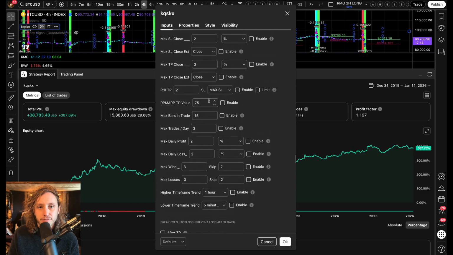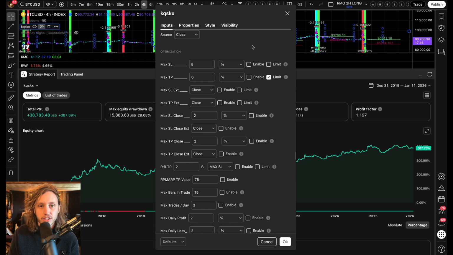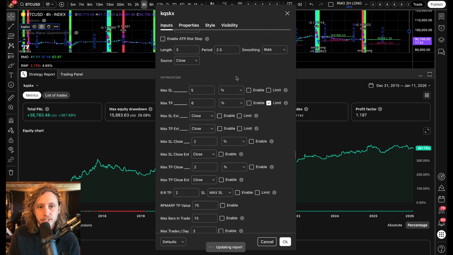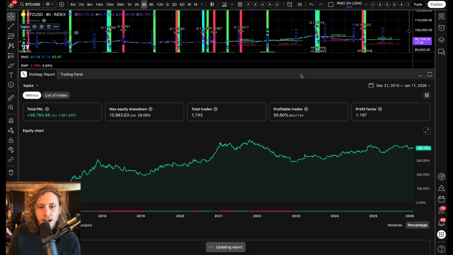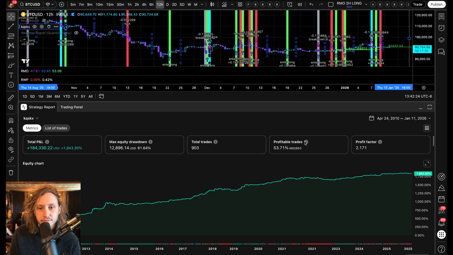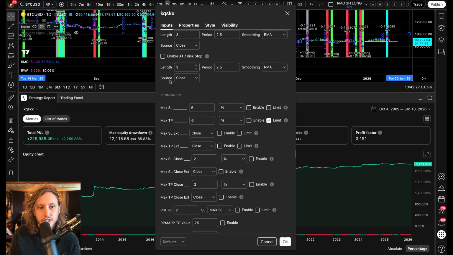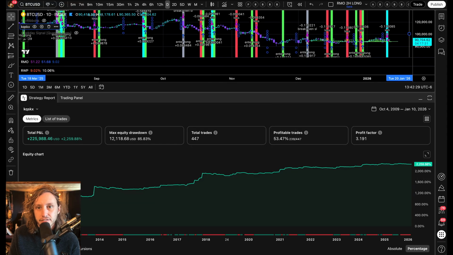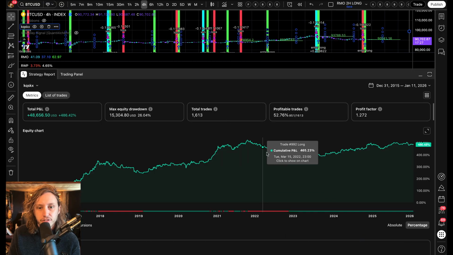But for a high time frame, 5%, when you have the volatility that Bitcoin has, a 5% max stop loss really does hurt it a decent bit. I believe so, at least on higher time frame settings. You can see it got better on the 12-hour and got quite a bit better on the daily time frame. So those are ways to immediately optimize it a good bit. On the 4-hour, it looks like it got maybe a little bit better, but probably needs, again, more optimization.